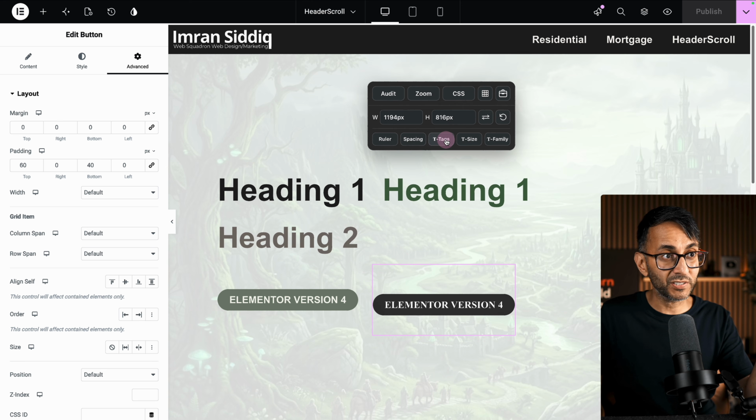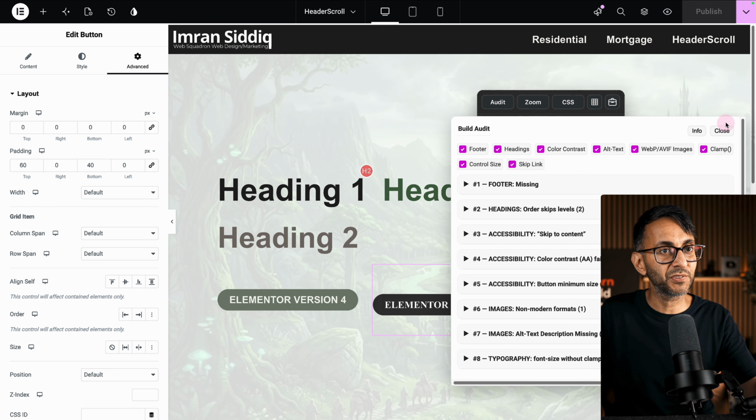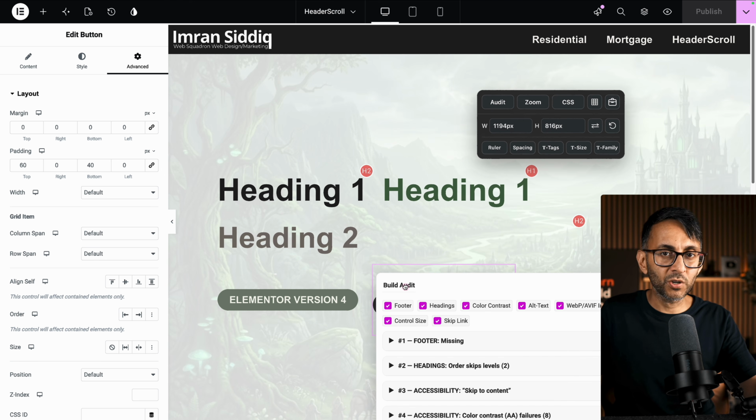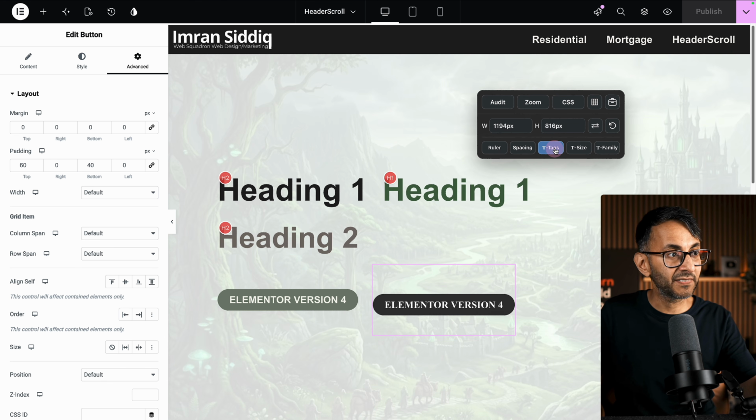That's the spacing. Then we've got the tags. So when I click this now, can you see the tags? So this very quickly allows you to identify your tags. I should point out, as you probably noted, when you go to audit, it would have shown you that anyway. But if you didn't want to see the whole audit pane that we've got at the moment, just click the tags and they will appear.